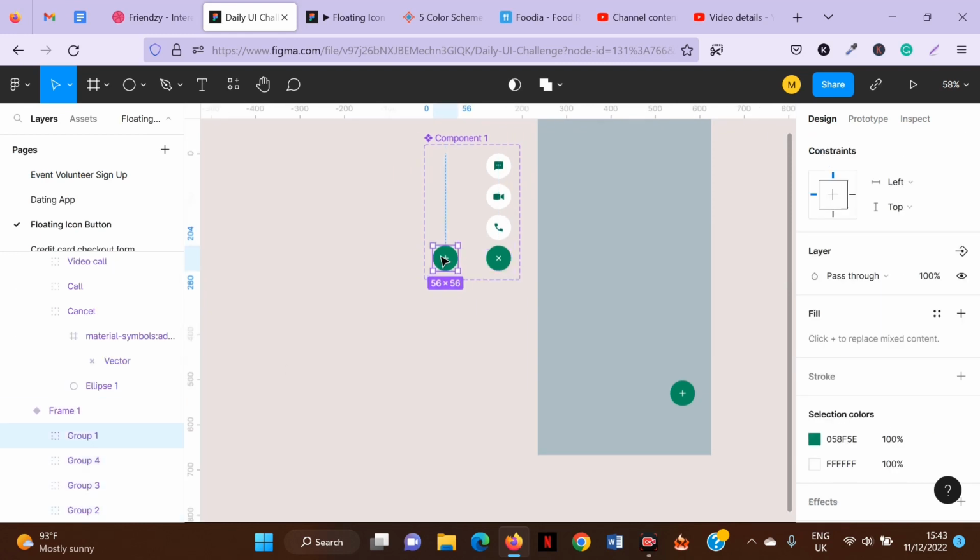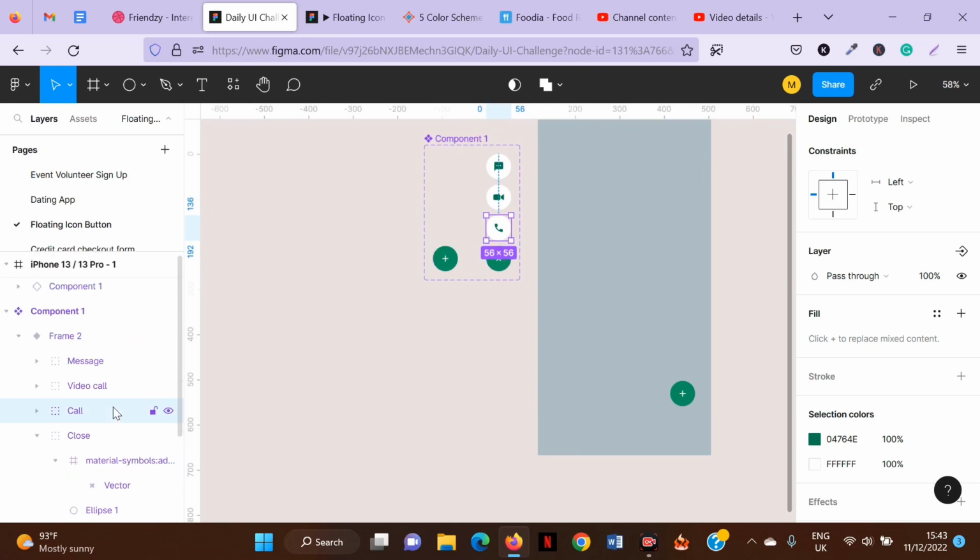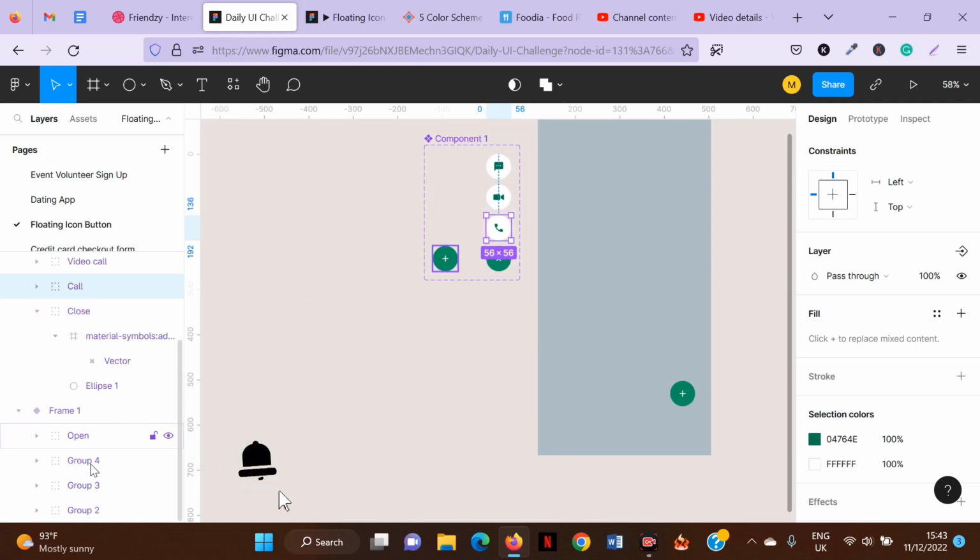Then let's go here. Name this open. So instead of cancel, we can actually call this close. So that's what you want to do in case you're creating a proper mobile app or something, so that you don't get confused later along the line. So make sure you always name your components right.